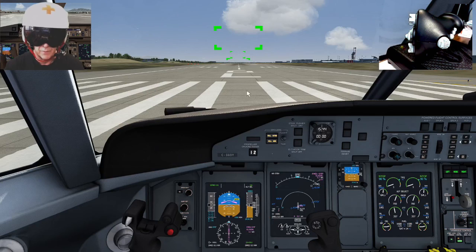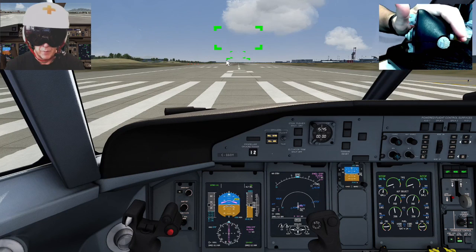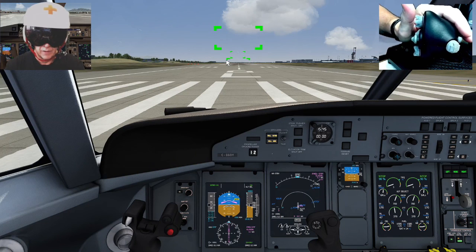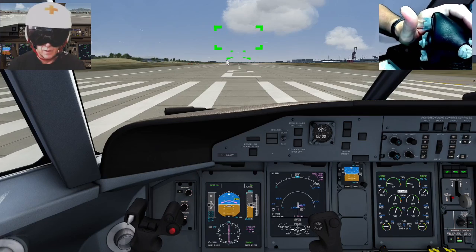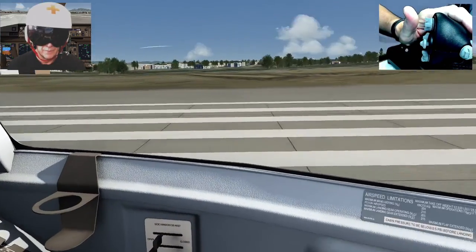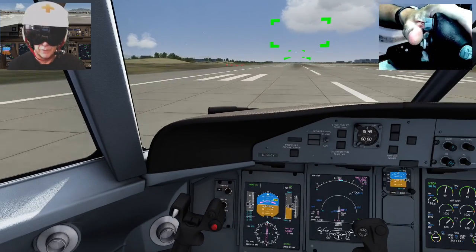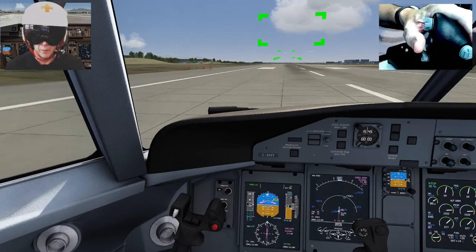I know they do. So I click to go on, and let's just take off really quick again. I just take off my parking brake and just accelerate. I know this is a beautiful aircraft. And I got my nose wheel steering. I should adjust that a bit because I keep having to pop it a bit to the right.